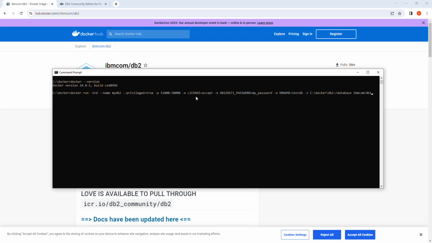The default username of this Docker DB2 instance is db2inst1, and the password I need to give over here, so I just gave my_password. And this is the local path to create all the files related to this. Now let's run this.